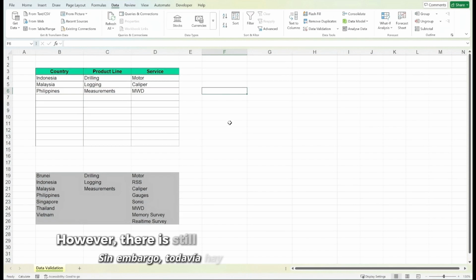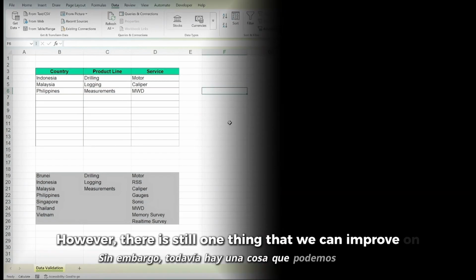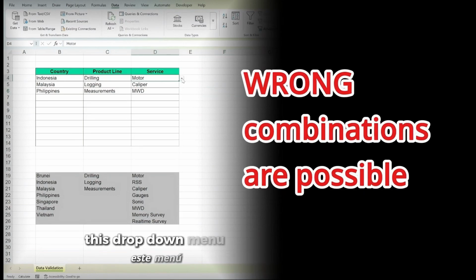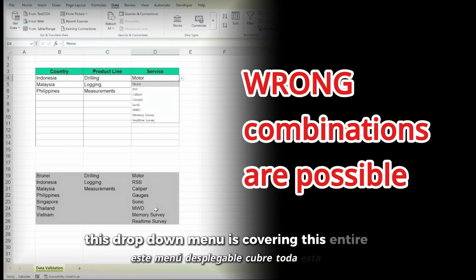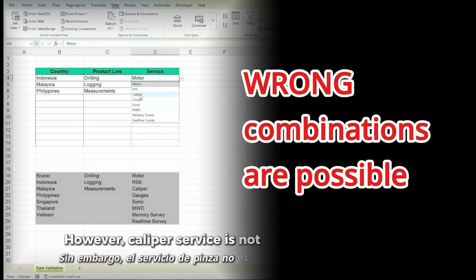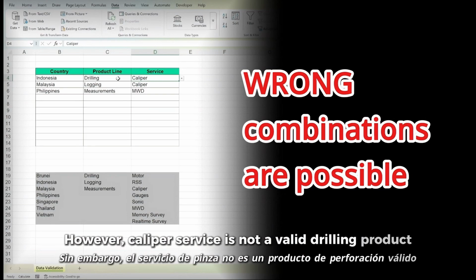However, there is still one thing that we can improve on. As you notice, this drop-down menu is covering this entire list. However, caliper service is not a valid drilling product line service.